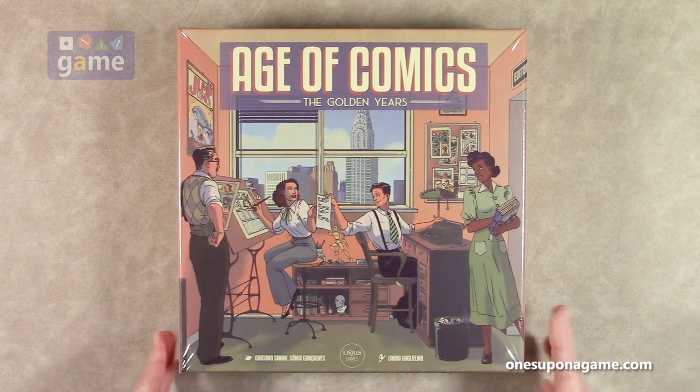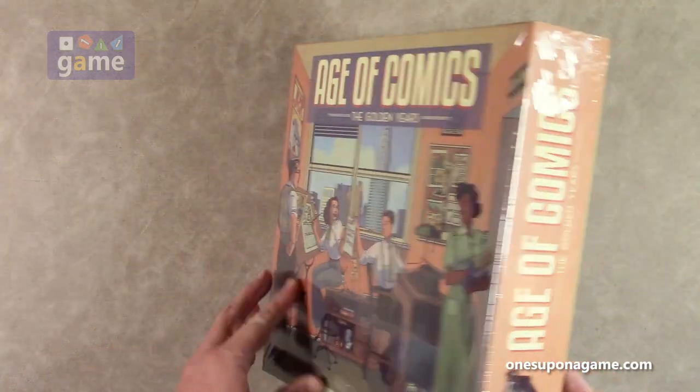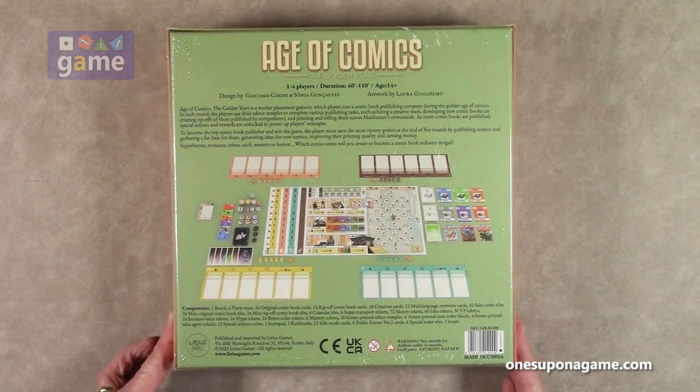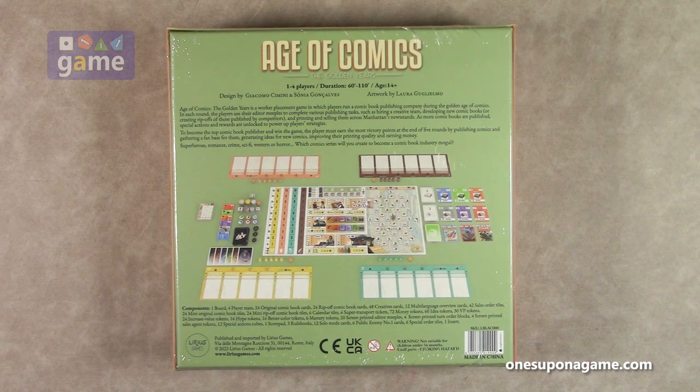a work placement Euro type game. It plays 1-4. Let me confirm that here. Yeah, 1-4 players, 14 and up. And it's obviously set during the golden age of comics back in the 1940s or so.